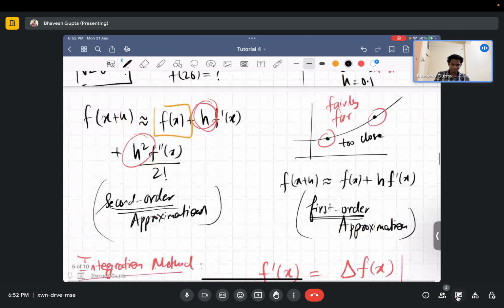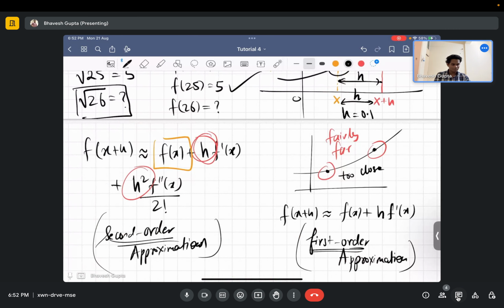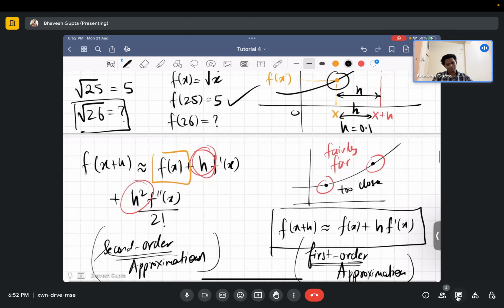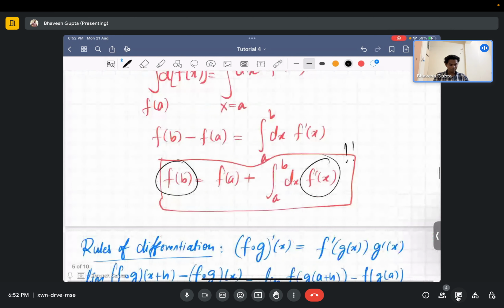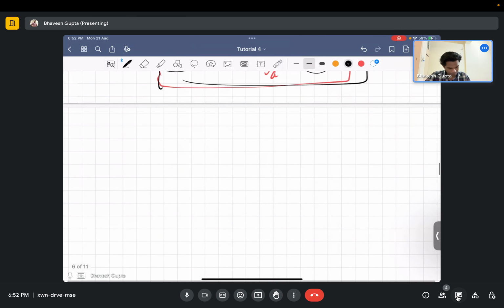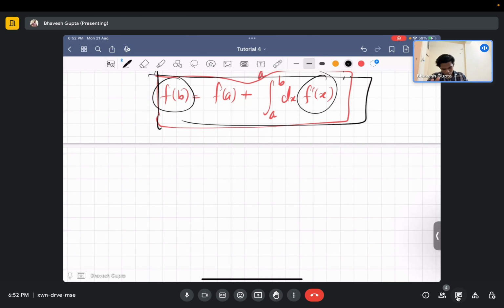So I told you the various instances, right? When the points are very close, you can do this. Let's say the points are close but not that close. Maybe you are cancelling out extra terms. Maybe you have to take this term as well. And what if the points are far apart? Not close, quite far. Then you can do this as well. Both are true. And I just want to remind you that what I have written here is also true in this case as well.